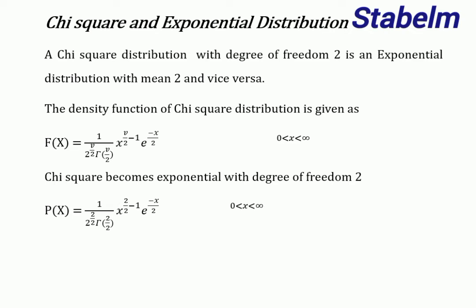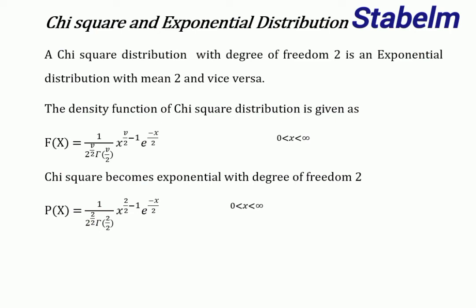Now, if you look at these two, what has changed? Our v now has become 2. We can see that v here becomes 2, and then the v in the power has also become 2. Now, by simple arithmetic, this is automatically 1 minus 1, and here we're going to have 1, and here we're going to have 1.